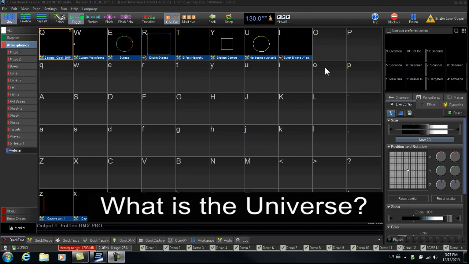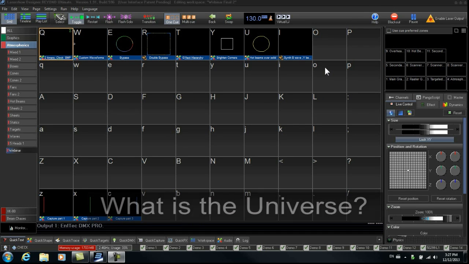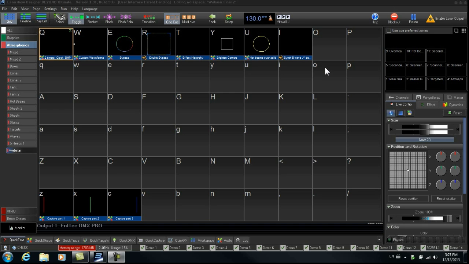What is the universe? The universe is a window where we can visually set up our exact room layout with lasers and zones placed as they are at the show. It also allows us to quickly select zones and to see what is playing and where. You can even add custom controls to the universe. It definitely makes multi-projector live show control and programming much faster and easier.